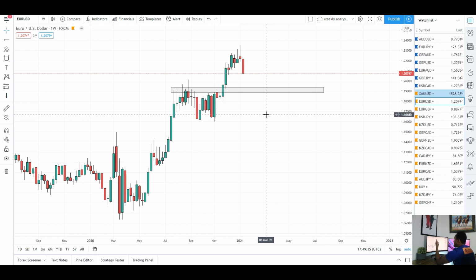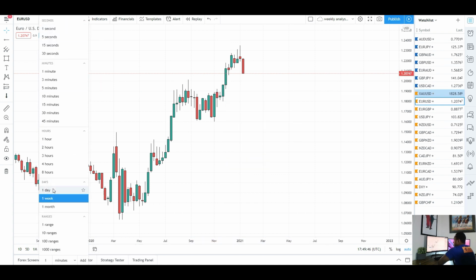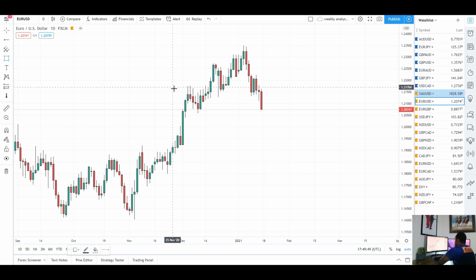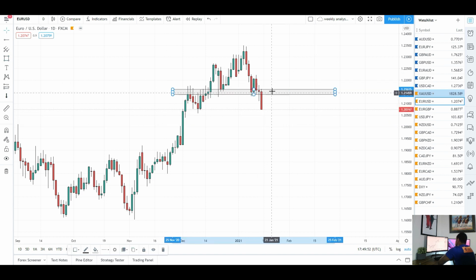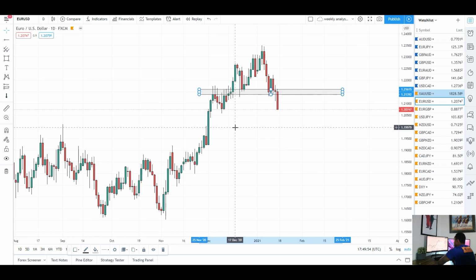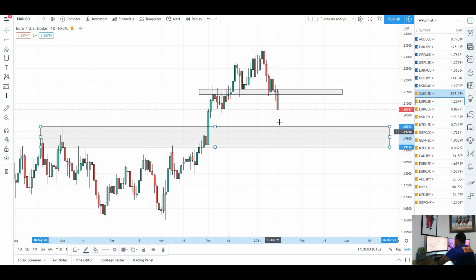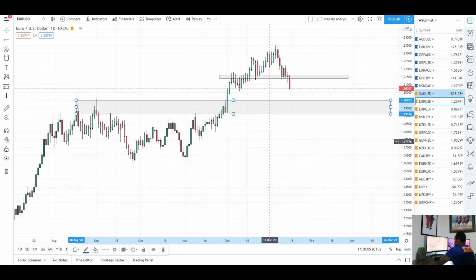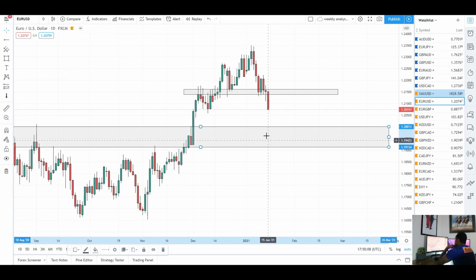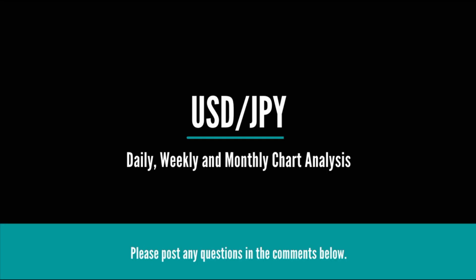So from weekly and daily time frame, we are looking bearish and could be seeing a move back down as price retraces some of the bullish movement that we saw in the past few weeks. So again, I probably expect Euro USD to continue to the downside as long as we stay below this level here in the market. And if you get a retest of that, could see the market give us a big move to the downside, probably to 1.2 and probably even further to 1.19. So this general area here is probably where the market could find some strong support in order to continue back to the upside. But the momentum looks very bearish now, and I do expect price to trickle down to the downside for Euro USD. Next, we're going to take a look at USD JPY.